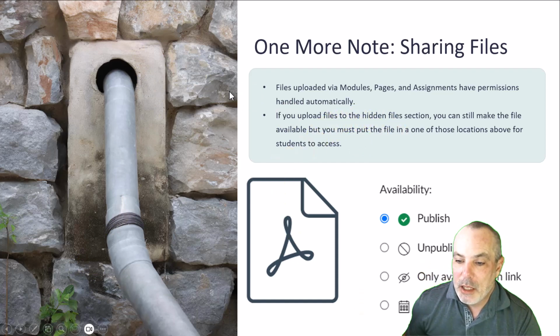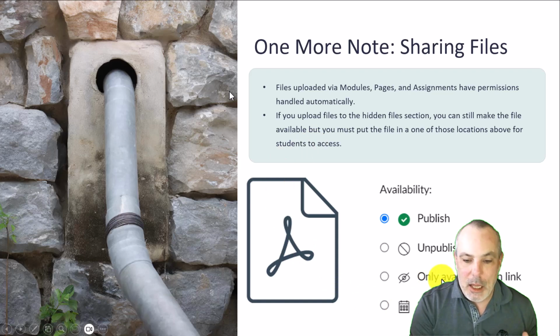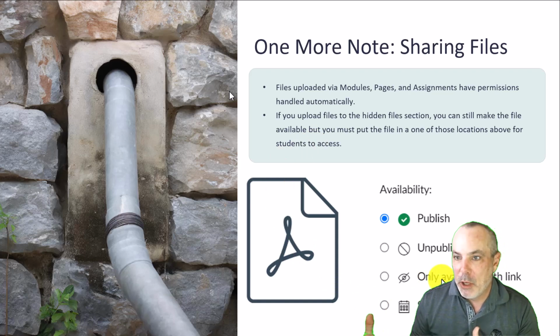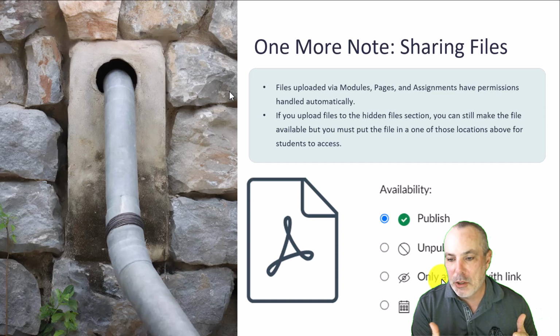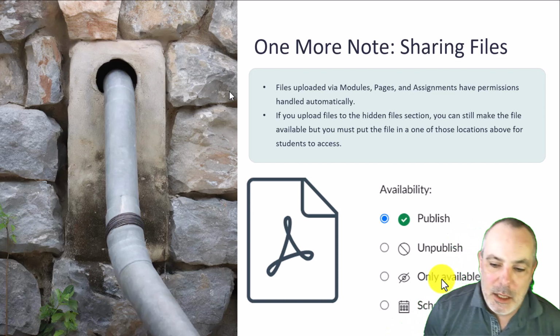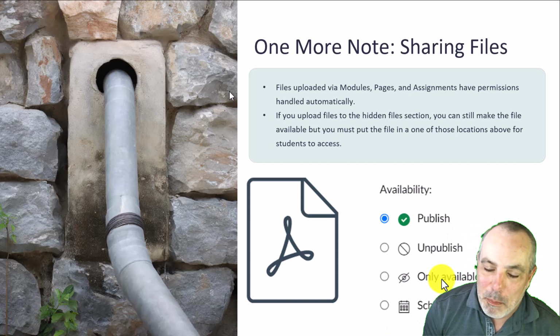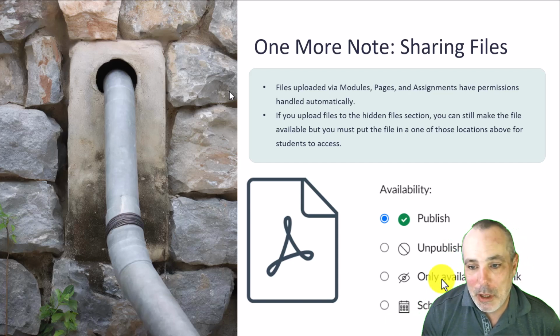Especially, I use the available-with-link option a lot of times, so that I can take that file and put it in a module somewhere. Otherwise, if you upload them to a hidden part of your file structure, someplace where it's private and only available to you, students may get to the modules and not see them. Personally, I just recommend using the Canvas page, but there are a lot of resources on Canvas on how to use the files area if you want to do that.